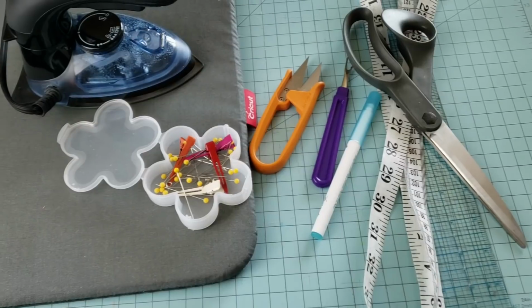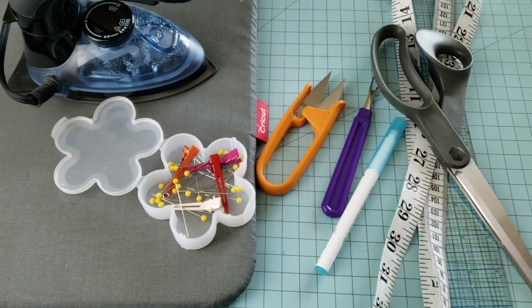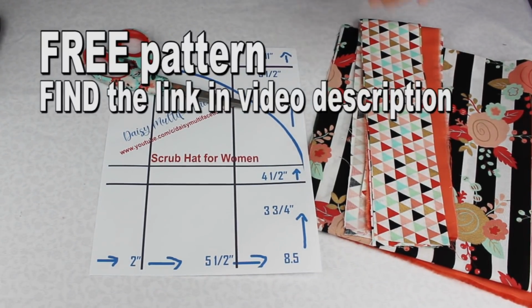Also, we're going to need a sewing machine, sewing thread, pins, scissors, a fabric pen or a chalk, a tape ruler, and an iron. And let's not forget the pattern.